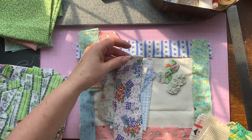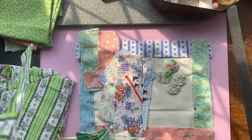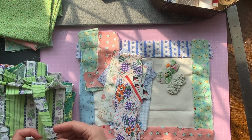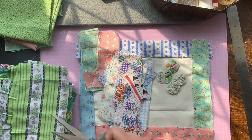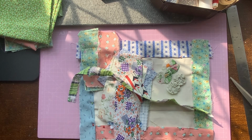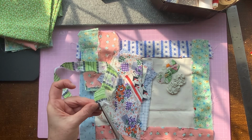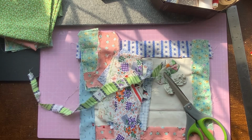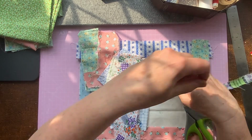Let's see what offcuts I've got. That's an offcut. It's a bit of an offcut. I've got a bit of just that, a bit of an offcut. I don't think I need to snip into too many other fabrics. This one here is part of the hem, so if I just take that little bit off, it'll give me a nice little strip for a bit of patchworky, log cabin-y type thing.